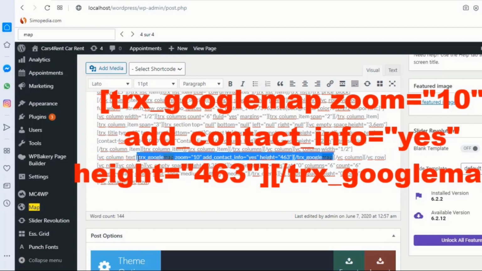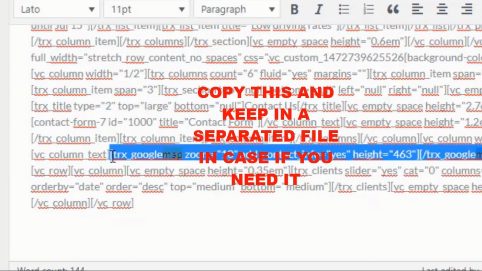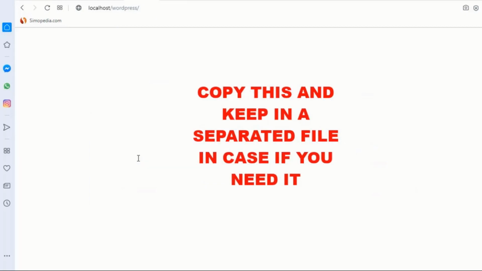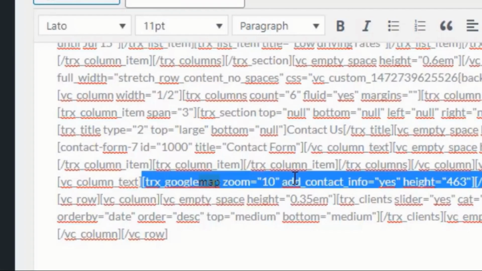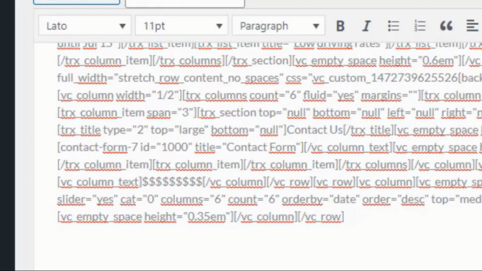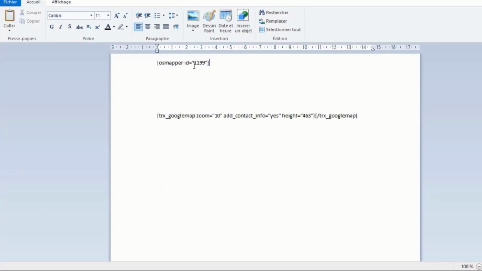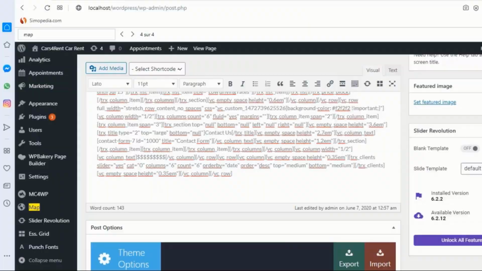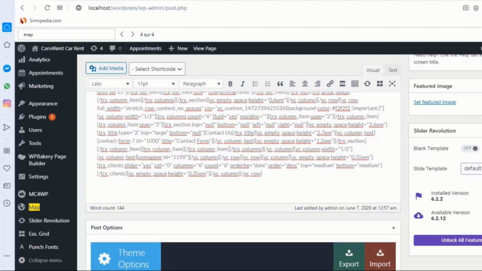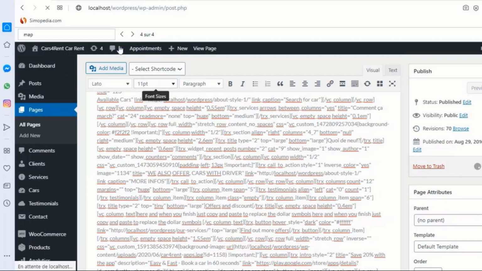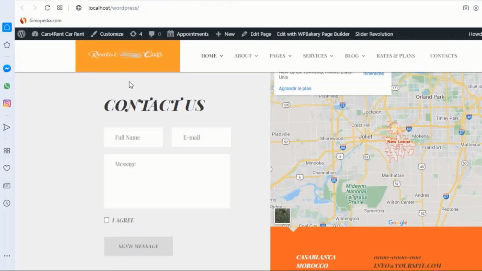And then I'm going to remove this and replace it with a dollar symbol. I keep it in a separate file, and then I paste the code that I made and then update. So that was the old code for this theme.